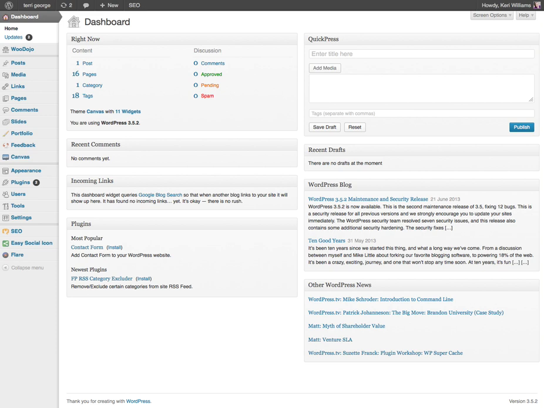In this example, I'm actually showing you a website that is using the Canvas theme. And that should be a fairly bog standard view, but do contact me if you're using a different theme because there might be a slightly different way of managing things. So first of all, let's have a look at this website.